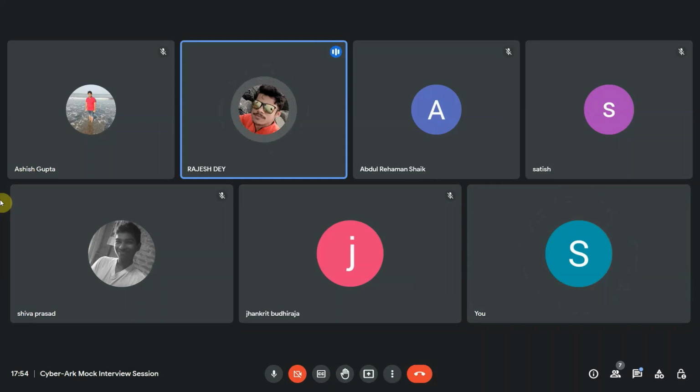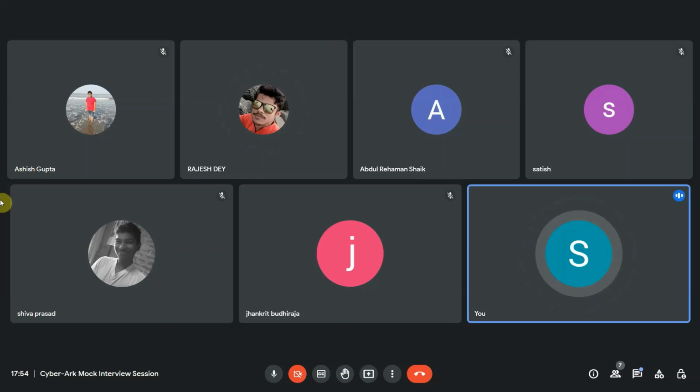Okay. Like in dual control, how does the message get delivered in SMTP integration? SMTP integration is generally used to send out notifications to the vault admins or to the safe owners or whoever you want to send the notification to. So your dual control will automatically, if your SMTP is configured, get a request. If you have configured dual control, a user will fill out that form, saying he needs access to this account for this time period. That request will be sent out to your manager or the owner of that account, the safe owner, and he can review it. It will be sent out via mail only, from CyberArk.